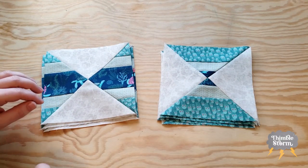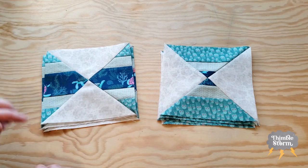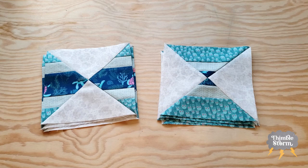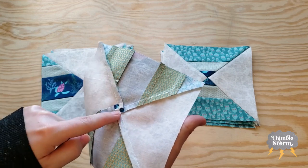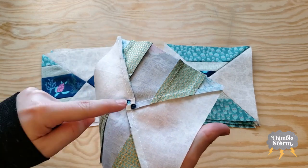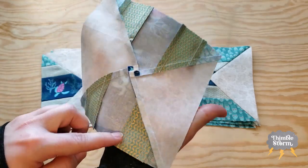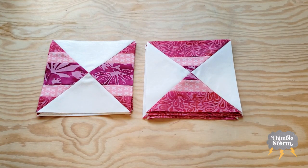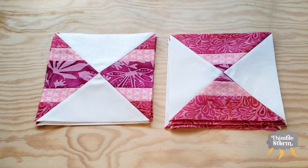I actually ended up really liking Idita's technique of sewing from the center to the pointy end because I matched up all of these points really well and I didn't get anything sucked up into my machine. I didn't have to take out my seam ripper at all, which was really nice. And a quick note about pressing — I spun my seam, opened it, and ended up getting that cute little four-patch, which I just adore. Nobody's ever going to see it. Speaking of things nobody's ever going to see, look at that shiny back. And now my mom's blocks — I actually finished them. They came out so crisp and cheerful. I used Idita's method again of sewing from the center to the points. It worked great. Highly recommend that option.